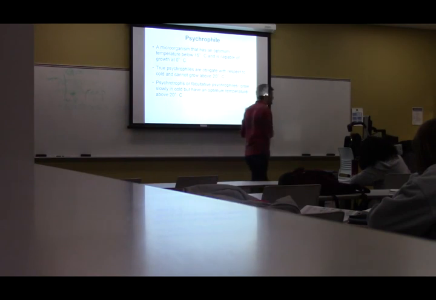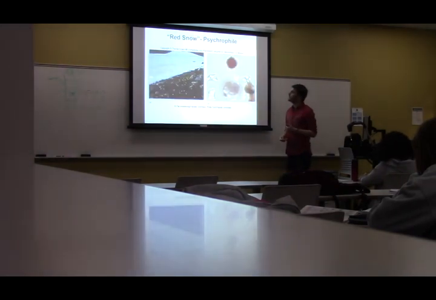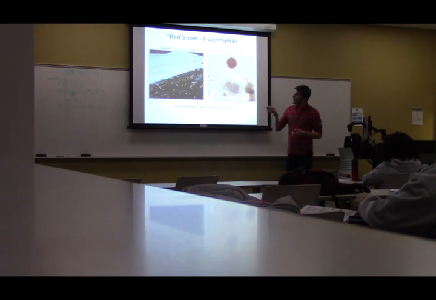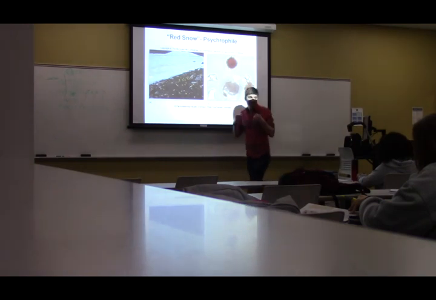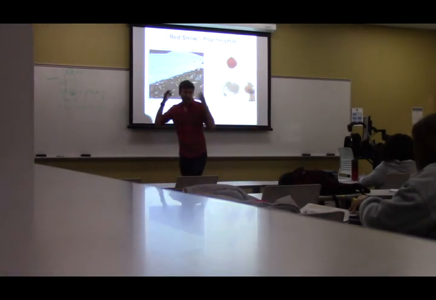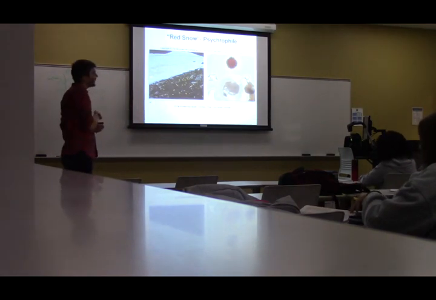So Psychrophiles grow in really cold conditions. Most of these guys are going to be found in the poles, so Arctic or Antarctic. Here is an example of what they look like. You can probably barely see it. This brown crap in the snow isn't dirt. This is the organism. So this just shows you that they're very, very simple. They can't be that complex at those extreme temperatures. They're literally just these little photosynthetic blobs.